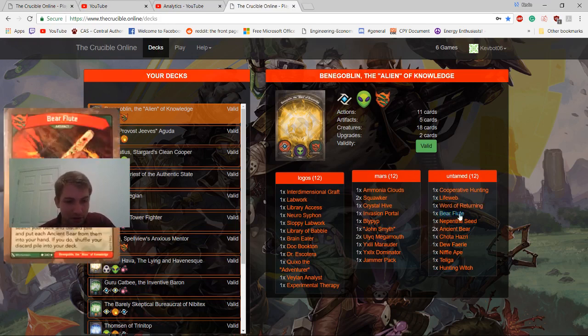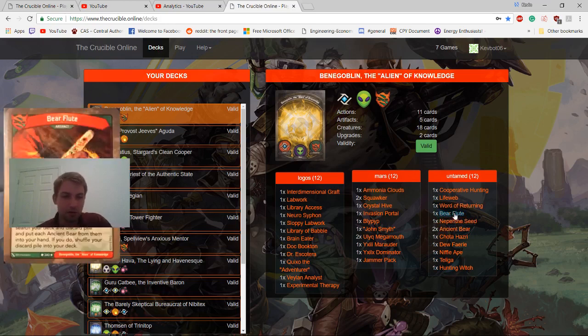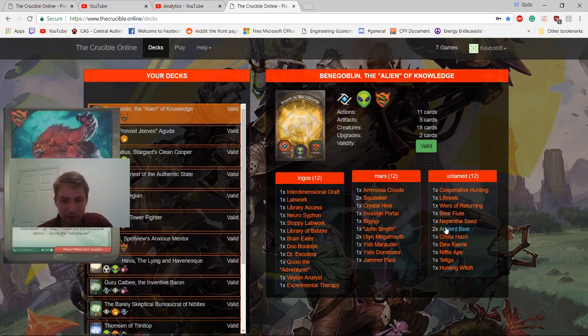Bear Flute. Fully heal an Ancient Bear. If there are no Ancient Bears in play, search your deck and discard pile for each Ancient Bear and put them in your hand. If you do, shuffle your discard pile into your deck. So yeah, we've got 2 in this deck, so obviously a card that's going to get us 2 more creatures. Seems really good. But the caveat is we don't really want to have an Ancient Bear in play when we do this. Otherwise, it's just full heal, but not a whole lot of value there.